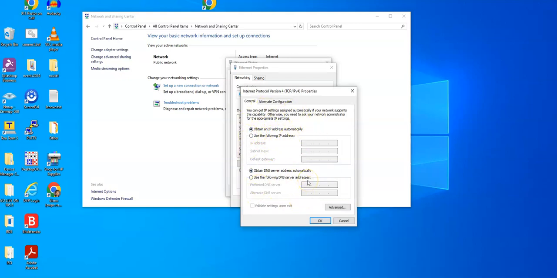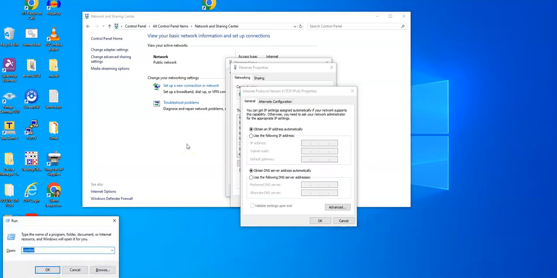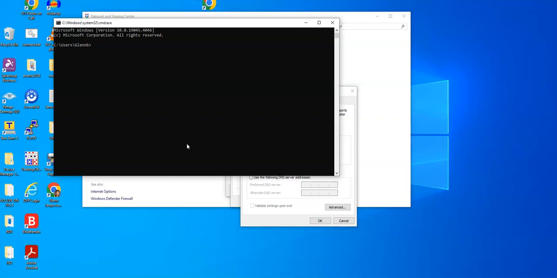Now, how do you know what to type in for a static? Well, first off, there's ways to figure out what network you're on. Best thing on earth to do, again, contact your IT guy. Okay, so I'm going to get into a command prompt, and what I did is I held Windows down, pressed the letter R, and typed in CMD, short for command.